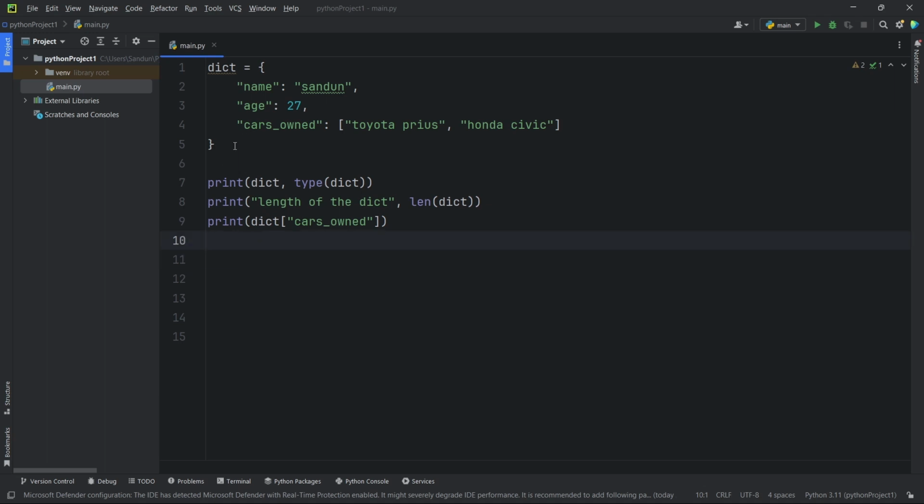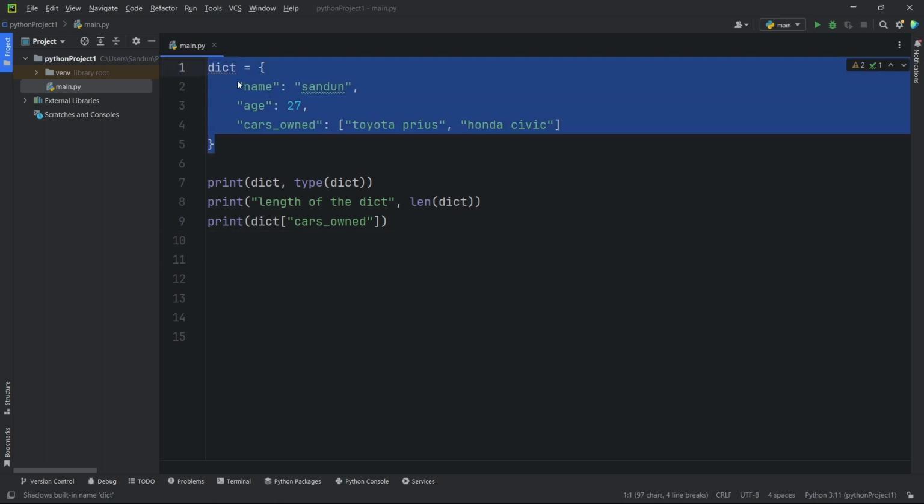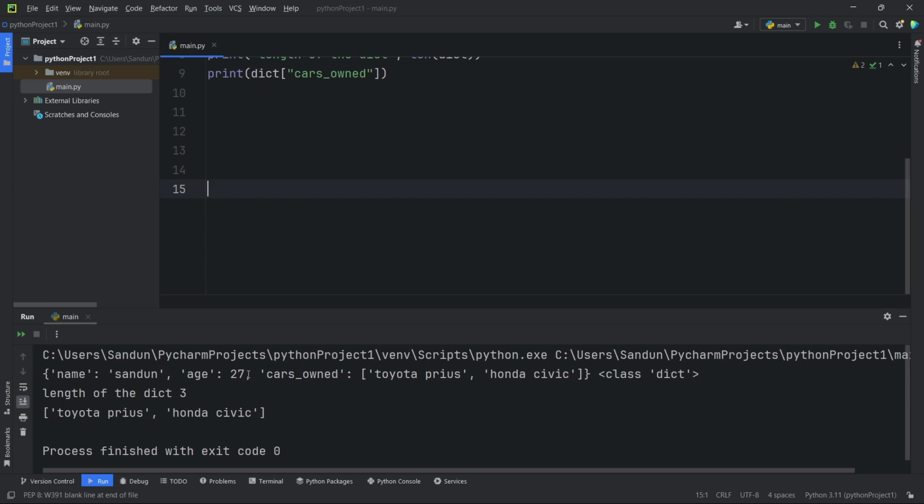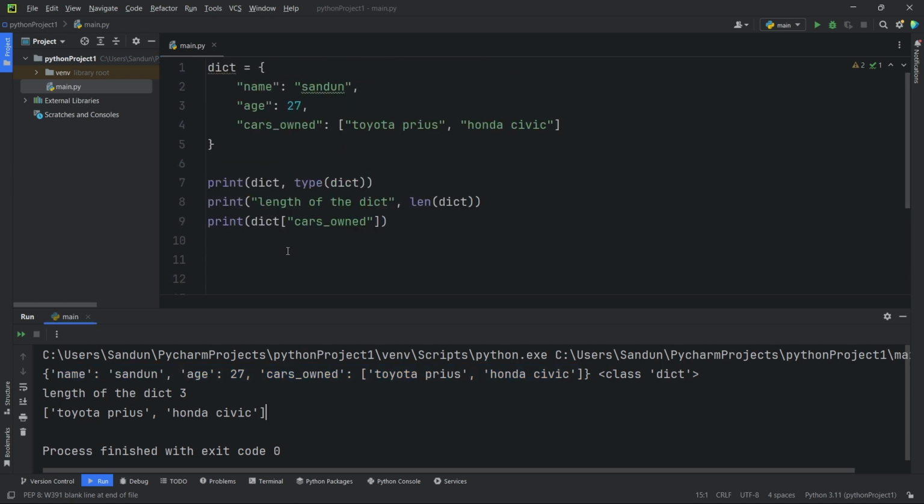It means that the data appears in the same order as we have created it. So if we print the dictionary, it will be in the same order. Let's run this command again, and here you can see that it starts from name, and the order is maintained within the dictionary. So starting from Python 3.7, the order of the dictionary is maintained, and there's no problem for you to rely on the order of the dictionary.